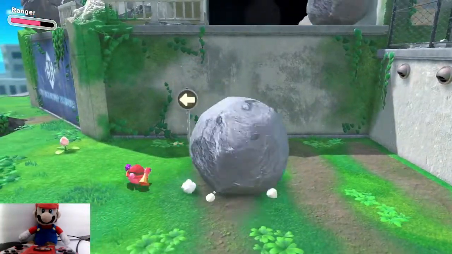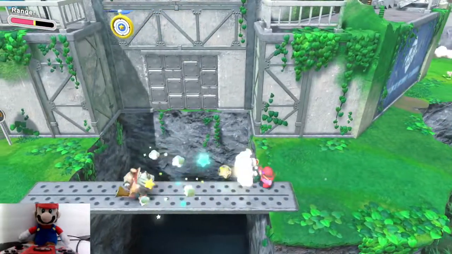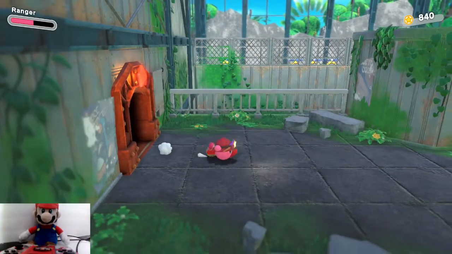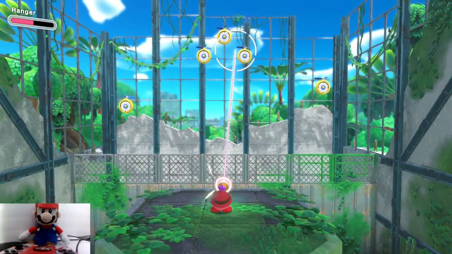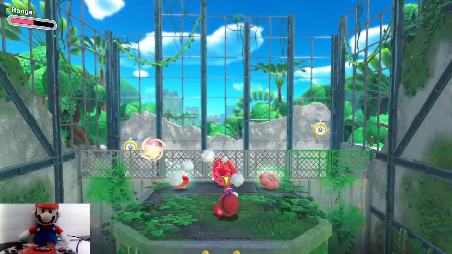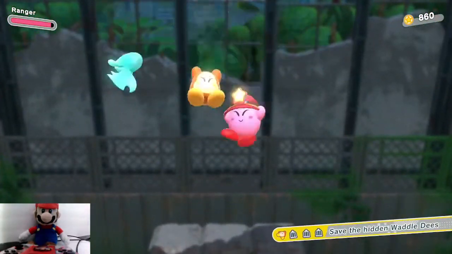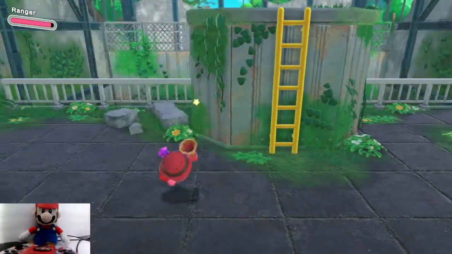Ranger. All right, now we're gonna stand right here in the shop for that. Now we're gonna go inside here and save a Waddle Dee. Mamma mia! Look at that! I see something hiding back there. Well, we're gonna try to do it. Alright. Look at all the stuff that I just got. And then a Waddle Dee here. Thank you.